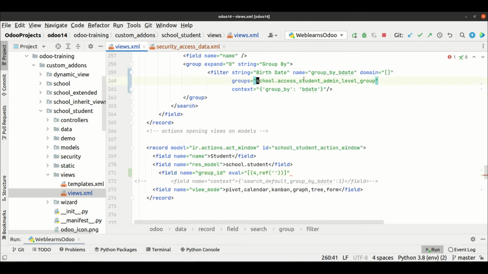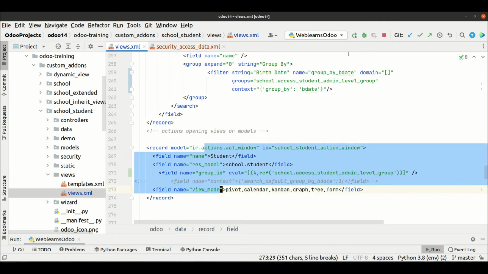So let's say this group name I want to add, right? If the user has this group's access rights, then this Windows action can be seen, otherwise it won't be. So it's invisible.